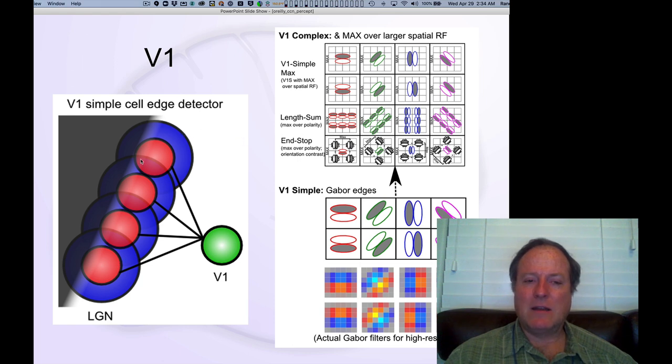a particular alignment of these on-center off-center kind of receptive fields is created through the connections into a particular V1 neuron. And that establishes an oriented edge detector. So essentially, only when you see a transition, as you can see overlaid here from a dark, relatively dark portion of the image to a relatively bright portion of the image, when that happens to align with the on-center off-center tuning of the individual ganglion cells feeding into this V1 cell, that's when you actually get maximal activation. So if we diagram these down here, you can see this kind of transition from, in redder tones here, light to dark or dark to light. So they have different polarities going from one to the other.